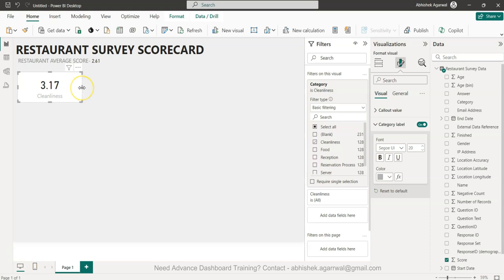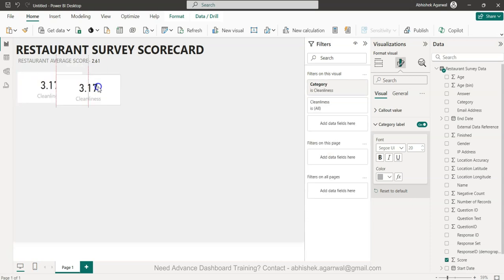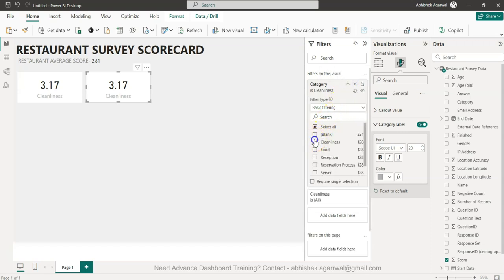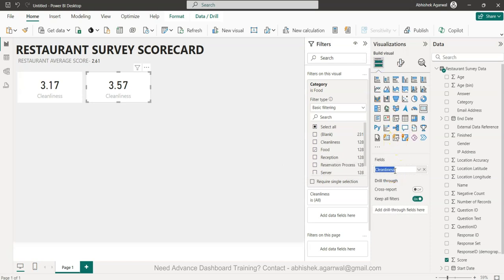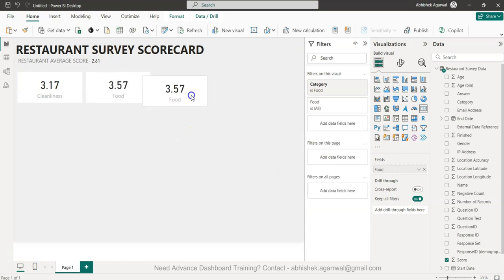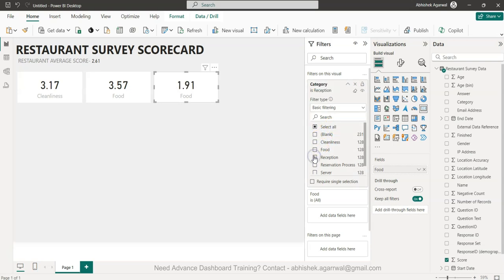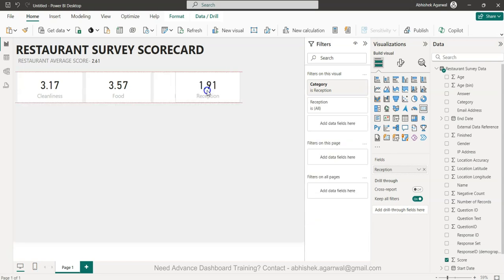All right, and then we have to just copy and paste. Copy paste over here, and rather than cleanliness, now we will say food. And this one will become food rating. Copy paste, and this will be not the food but the reception. So this will become reception. Copy paste.